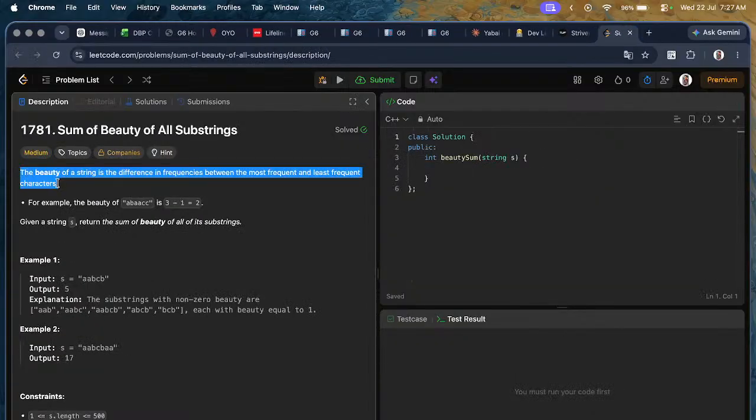The beauty of the string is the difference in frequencies between the most frequent and the least frequent character. For example, the beauty of this is 3 minus 1, that is 2. Return the sum of beauty of all of its substrings.